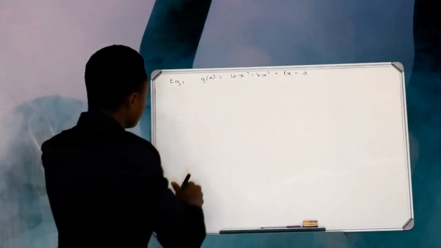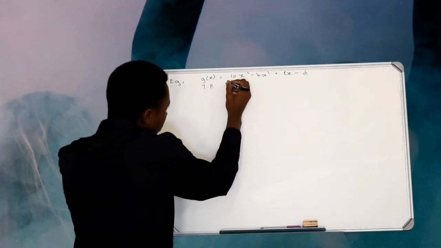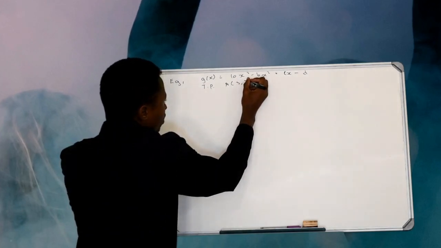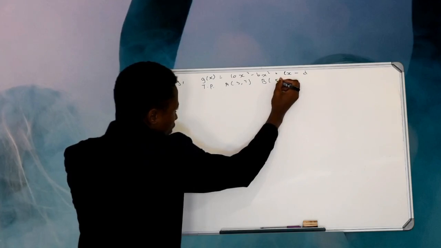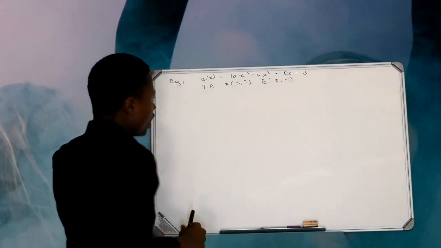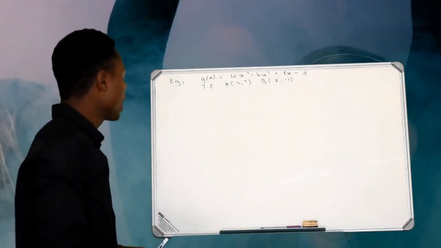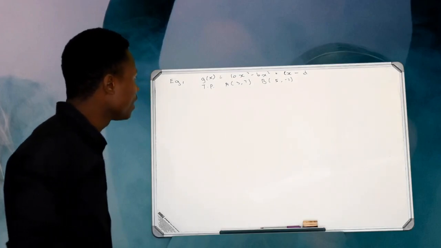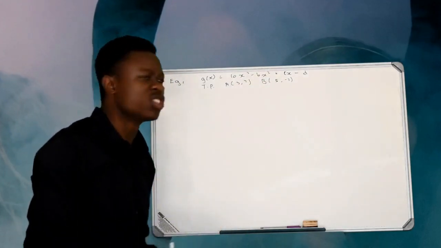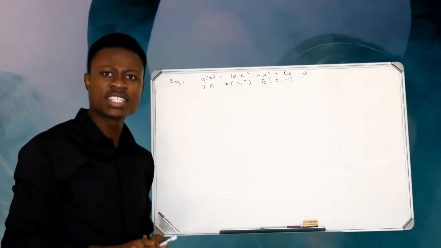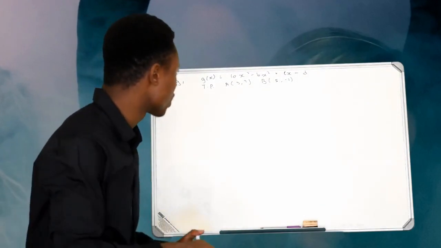Now you are given a stationary point or a turning point, and it's A(3, 7) and B is (5, -2). So let's say you are given both of your turning points, A and B. Now they say find b, c and d. How do I find 3 unknowns when I only have 2 points? Is that your question? It's understandable to ask that question.